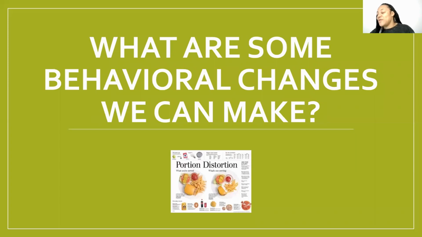All right, so moving forward, it can be challenging to get much fiber when we decide to eat fast foods, right? This is true because fast foods are low in the 3 types of foods that have the most fiber, which is whole grains, fruits, and vegetables. So with that being said, what are some behavioral changes that we can make when we actually go to fast food restaurants?